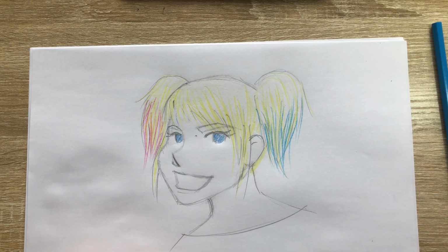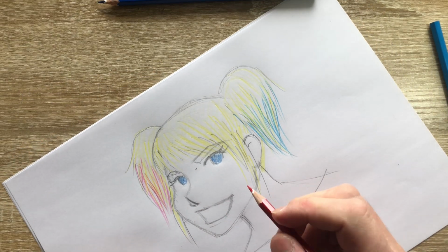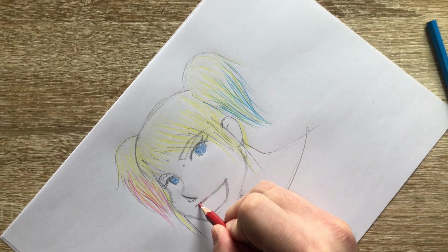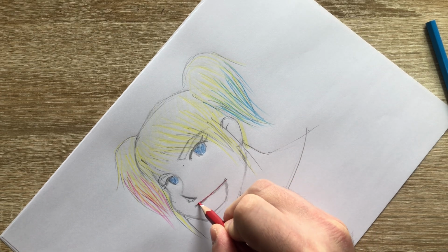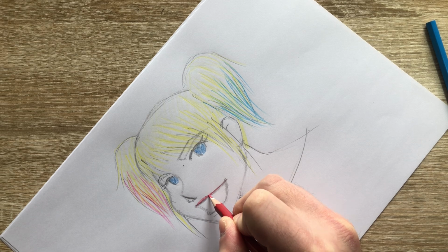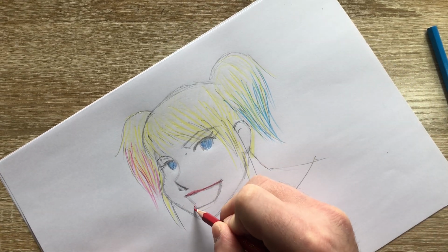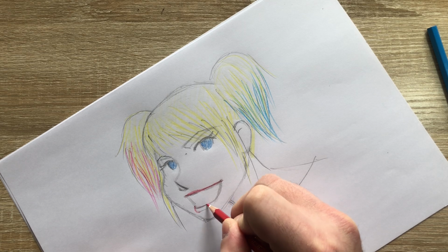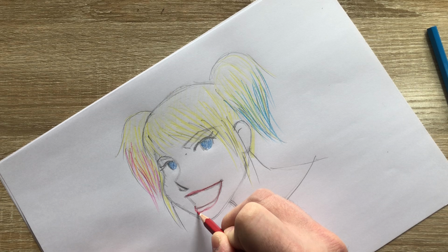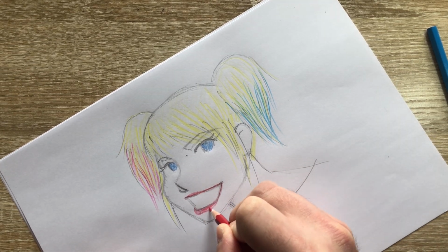Okay, now let's try doing her lips. She's got, especially in the movie, she's got very pronounced, like dark lipstick, exaggerated. So the top of the lip here is a little more than the sides. As you get to the corner, it gets thinner. Okay, and down here is her bottom lip, so give it a little more.